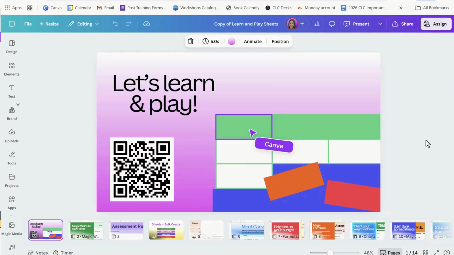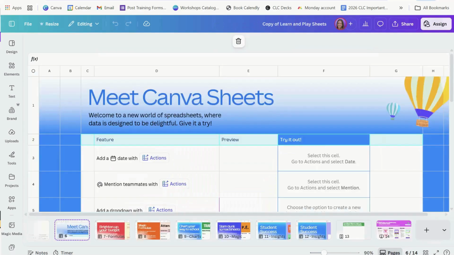Just before we dive into our 3 tools that we're going to look at today, let me quickly point out some of the cool features that you can access within Sheets to really make it an interactive experience. We won't get a chance to have a look at each of the pages here, but you will have the option to go and play with that a little later on.